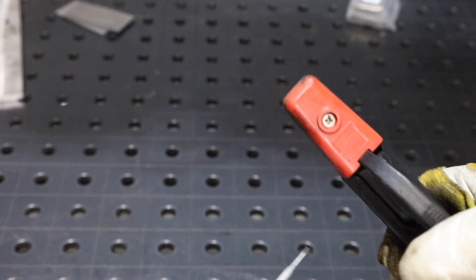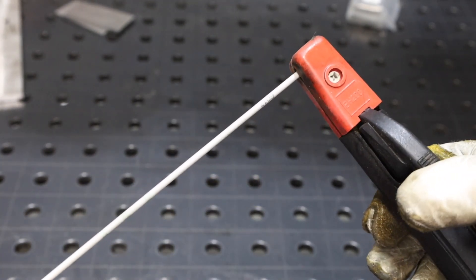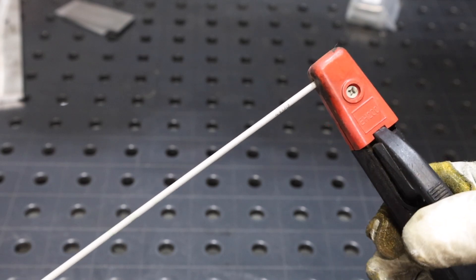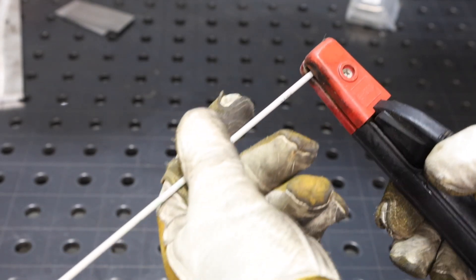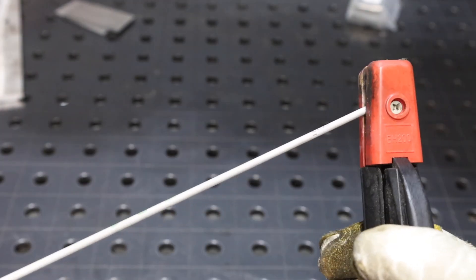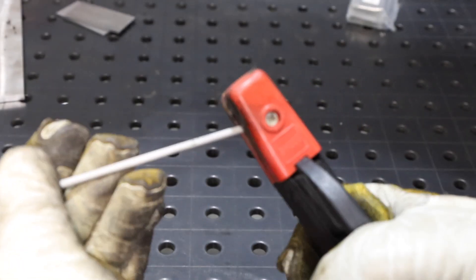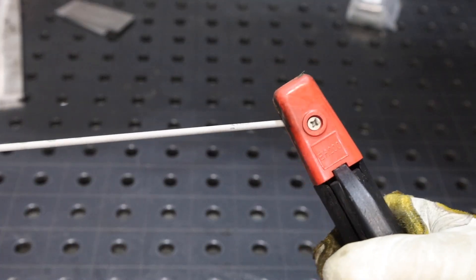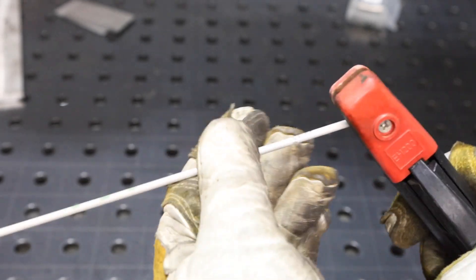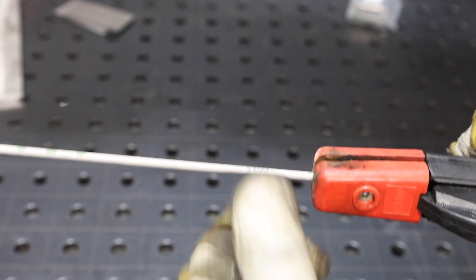One way to help that is by installing your electrode at a different angle. There are different grooves in the holder — you can install it straight, but there are grooves at a number of different angles; you can point it up a little bit towards the top or down a little bit. If your particular electrode holder doesn't have grooves like that and it'll only fit in straight, you can actually just bend the electrode to put it whatever way you'd like.